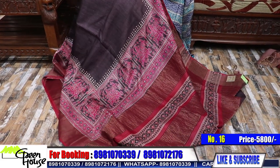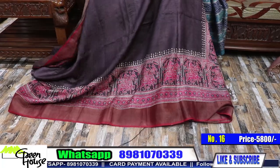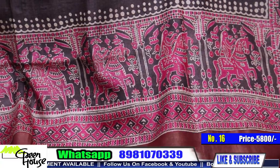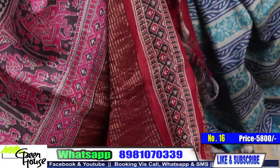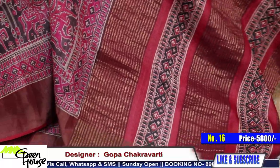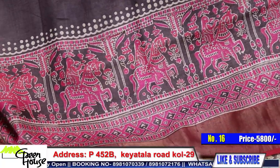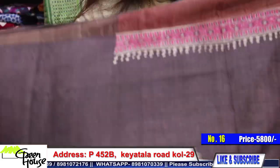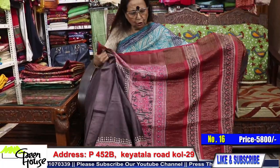And they're all this quality. This differs. This is also very good, the best of the zari bordered ones. Look at this, the quality. So very rich and royal. This is the achal. Achal ta dekhun. This is a total effect. They're all for 5,800, 5,800 for all my zari bordered tussars.